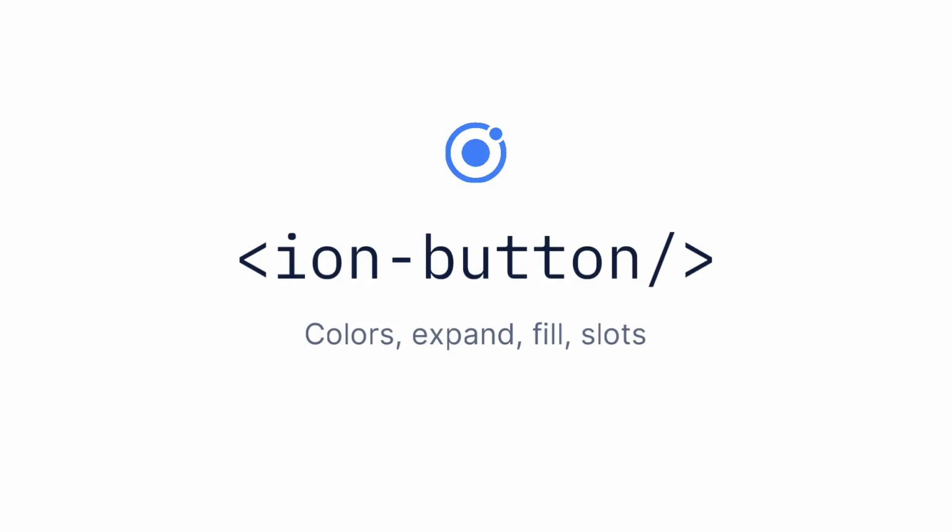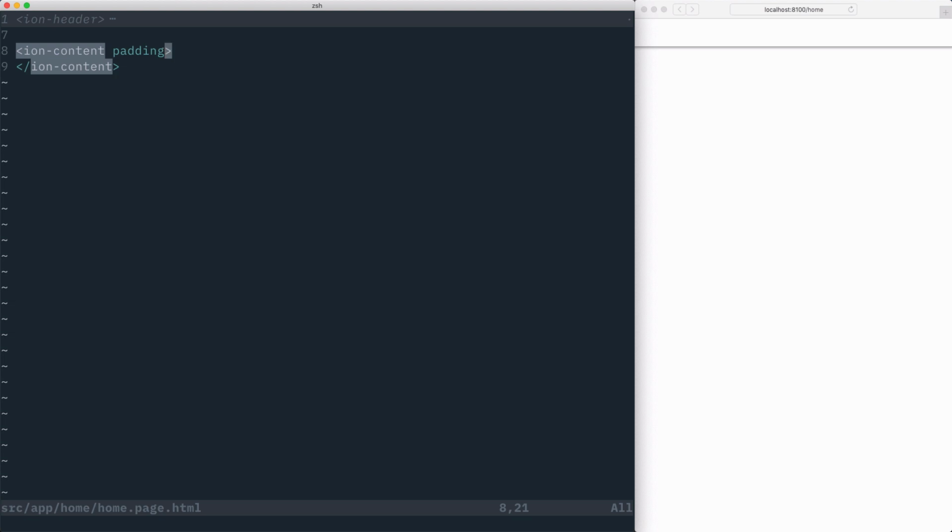Buttons provide a clickable element, which can be used in forms or anywhere that needs a simple, standard button-like functionality. The simplest form of a button is just a standard Ion button tag with some text inside. You can change the foreground and background color of a button by setting the color attribute and passing a value that is a valid theme color.